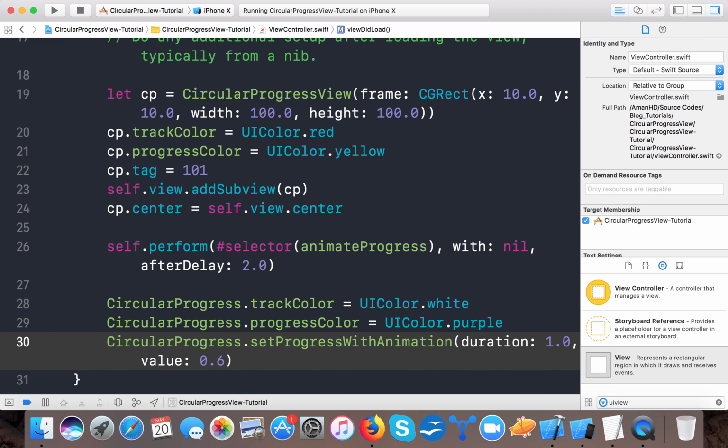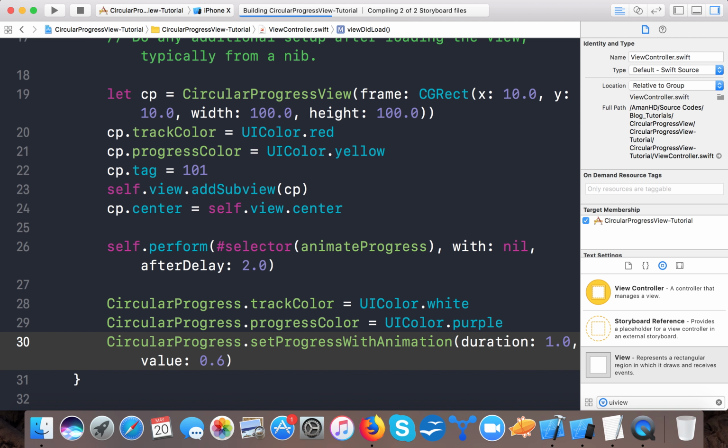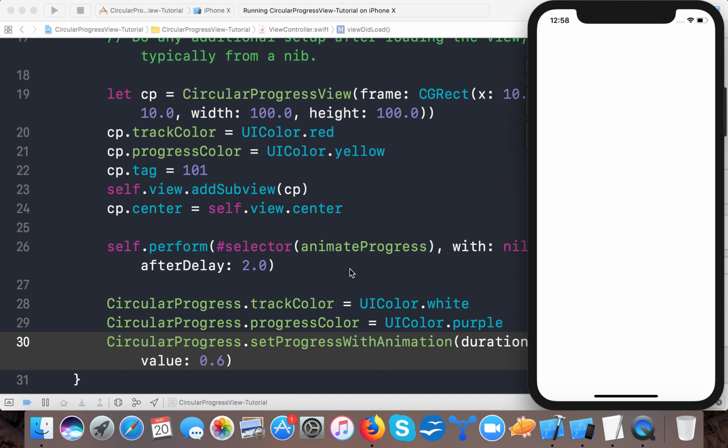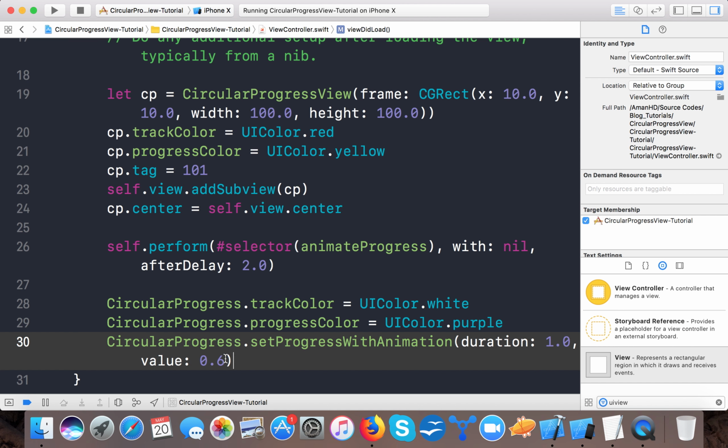Now let's run the app and see if we successfully added this using Interface Builder. Here you can see the circular progress view with a purple progress color and white track color, and similarly the programmatically drawn one having a yellow progress color and red track color. I can also change it to make it 0.3.